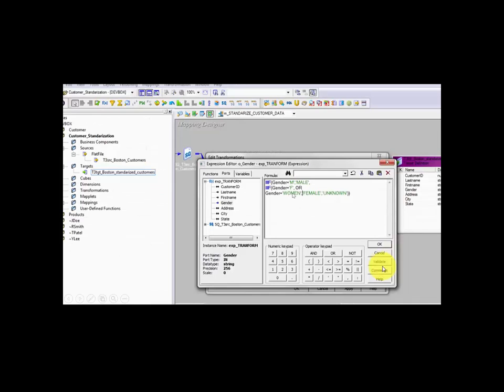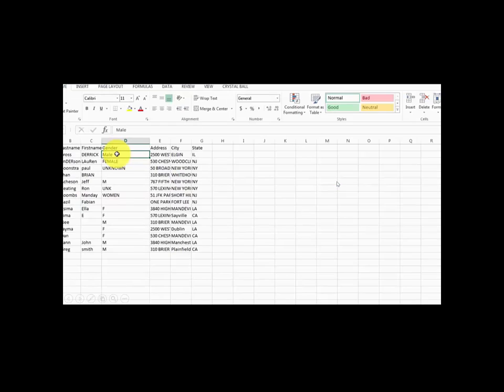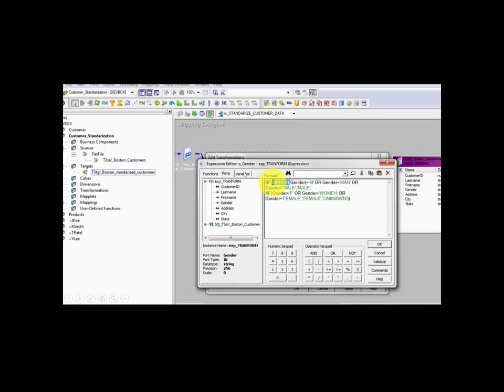So if gender is equal to woman, we'll output female. So if it's either F or woman, we'll output female. Similarly for male, if it's M, or if gender is equal to man, we'll output male. Now we just go back to the file. As you can see, we have camel casing over here. We have male. So we haven't covered this case in our if-then clause.